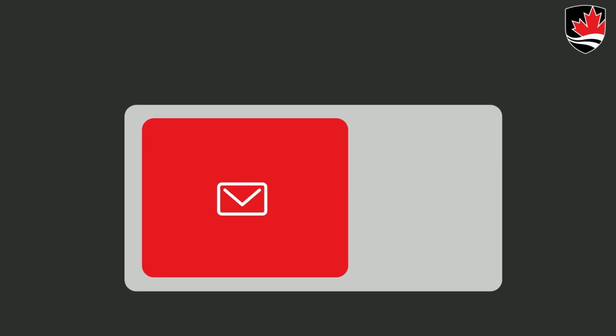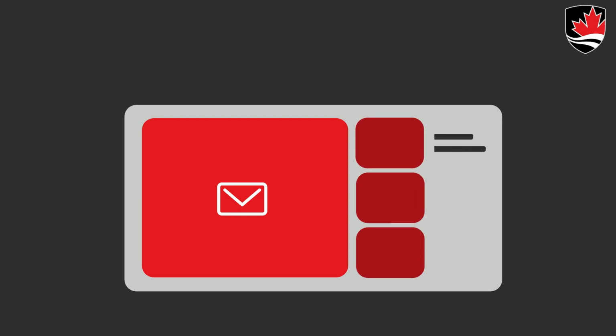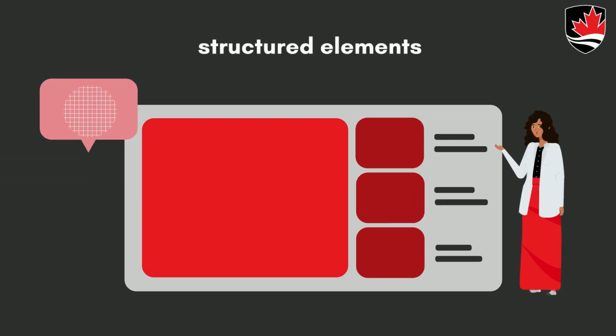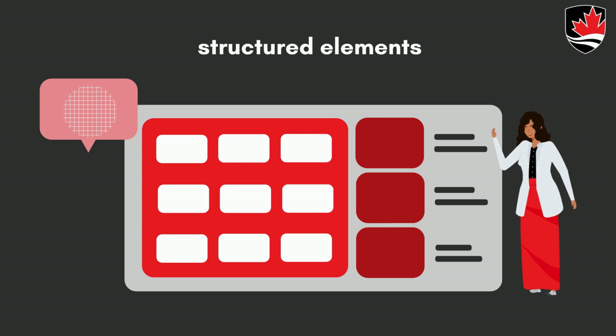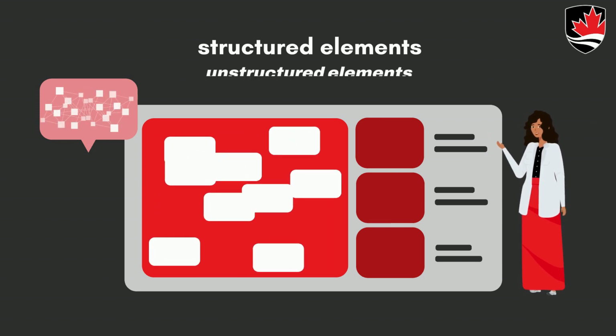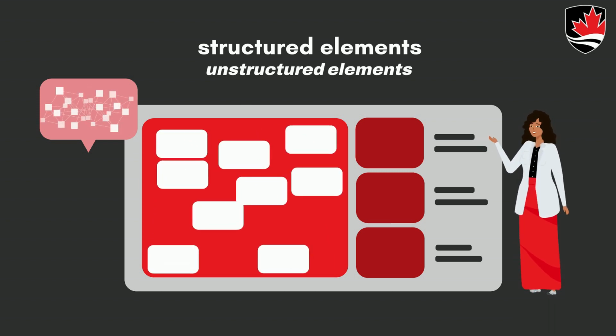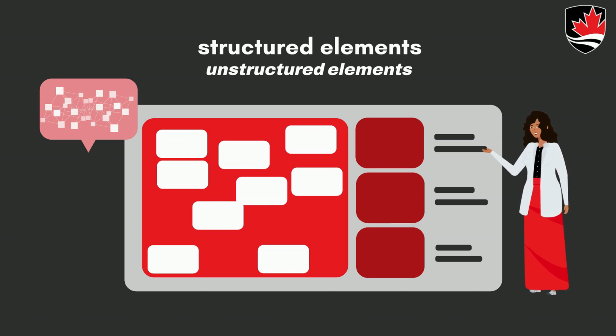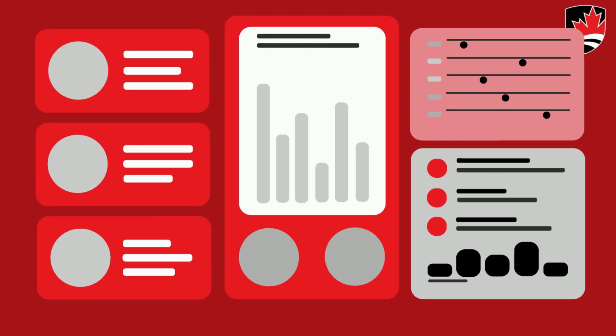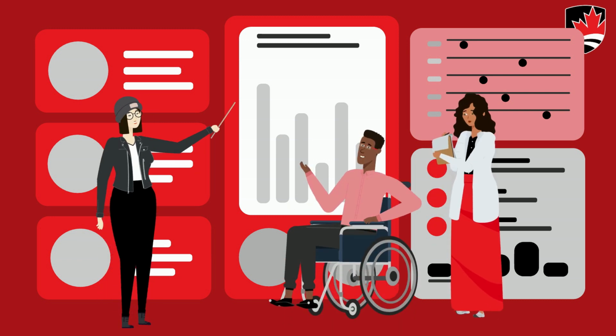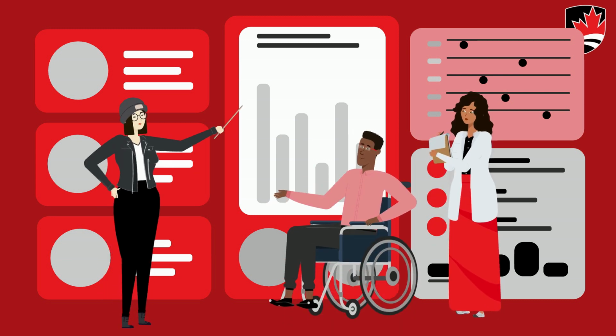Think of an email. It has structured parts like to, from, subject, and date. These give it a kind of order. But the body of the email is unstructured with no set format. It might have text, bullet points, images, or links. So it's a mix of both. In essence, semi-structured data combines structured and unstructured elements, making it generally more complex to work with.